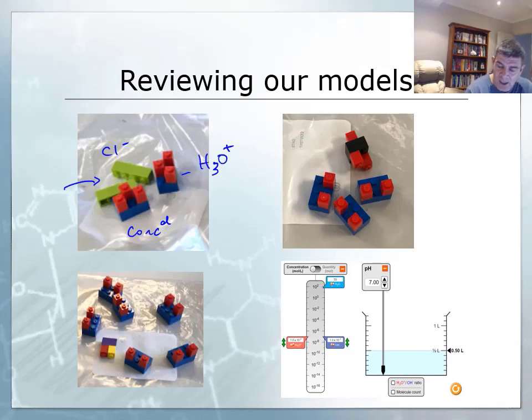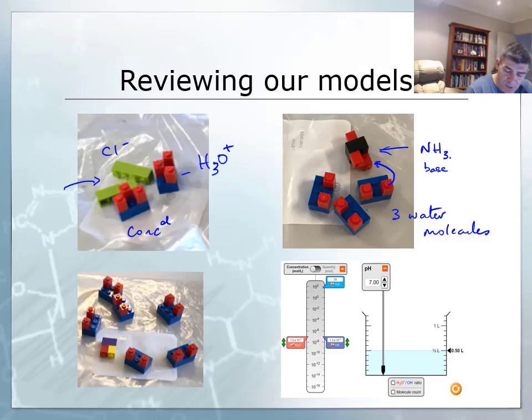In the example to the right over here, we have three little representative water molecules and one little set of blocks representing an NH3. Now, there's no ionization happening at all here, so obviously what we would want is, if this is going to act as a base, it's going to attract a proton, which is going to be transferred from one of those water molecules. Again, this time, there's only a small amount of water, so it's probably a mid-range solution, you might regard, with a very, very small amount of base in it.